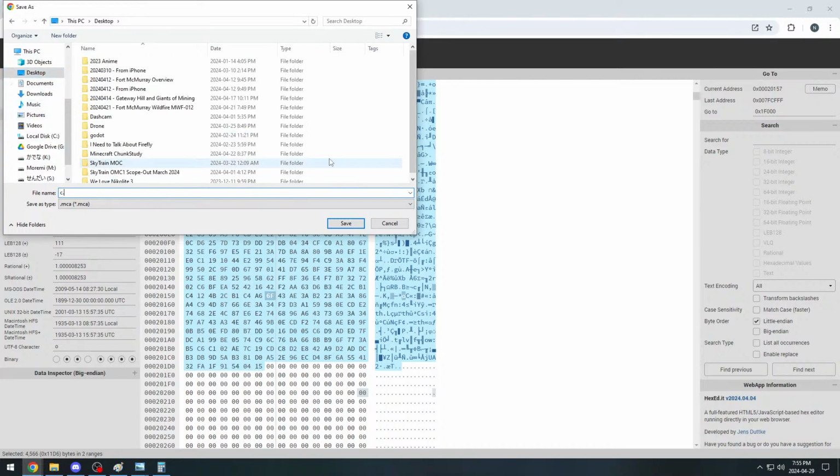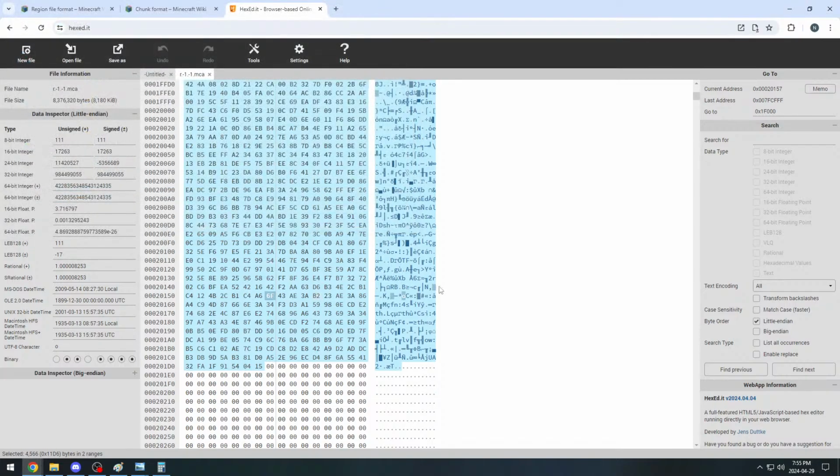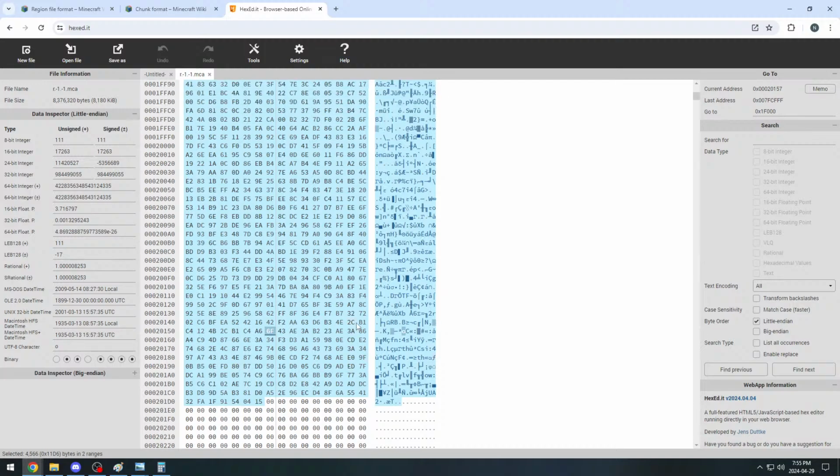For example, what I like to do is name it c.-13.-1, which is our chunk location, and then the format. Because this is compressed as zlib, I like to save it as zlib, but you can name it whatever, it doesn't really matter. I'm just going to save it on my desktop. Yeah, that's your compressed Minecraft chunk data. That's how you find it.